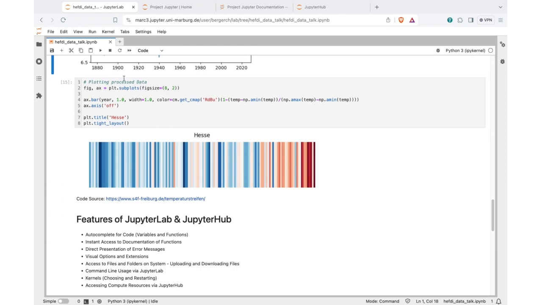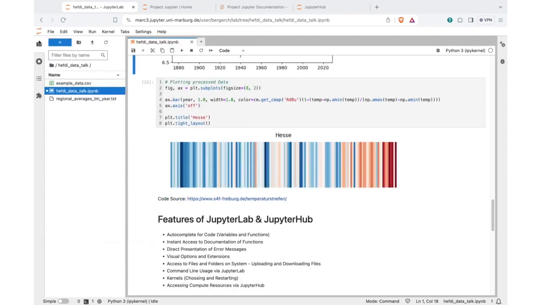But first of all, I want to show you the basic functions, like, for example, the file browser. If you click on this folder symbol here on the left, you can see a file browser on the left sidebar, which is now stating that I'm not in my home directory, but in the subfolder HeFDI data talk.